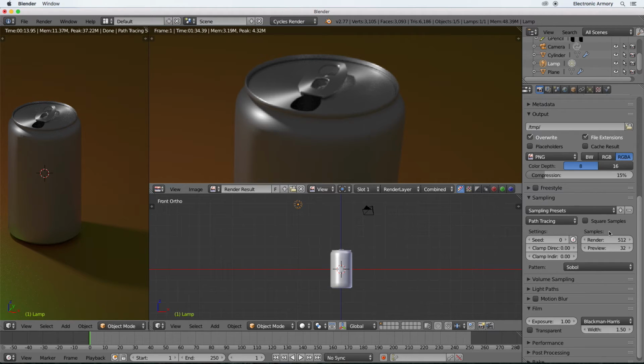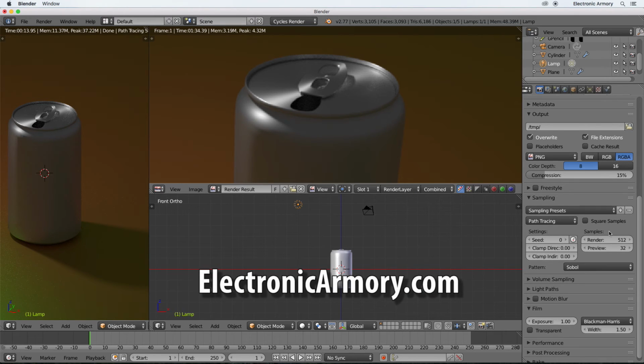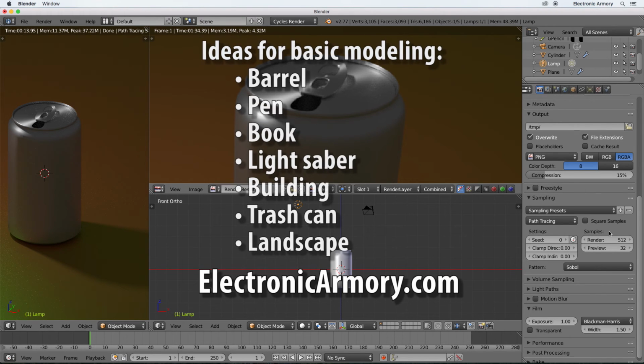So once you get good at modeling, there's a whole other field of study in just lighting and materials, not to mention texturing, animation, and more. But that's what I'll leave you guys. Make sure you practice on your own. Think of some basic objects that you can model. Don't get too ambitious. Maybe try modeling your cell phone, a GoPro camera, or anything that has a basic, simple shape to it. Practice makes perfect, so make sure you're modeling all the time.